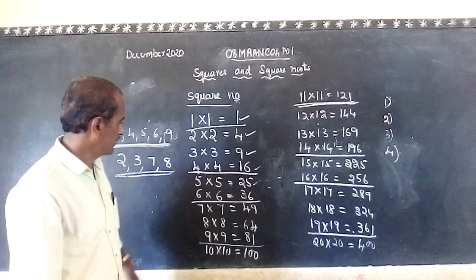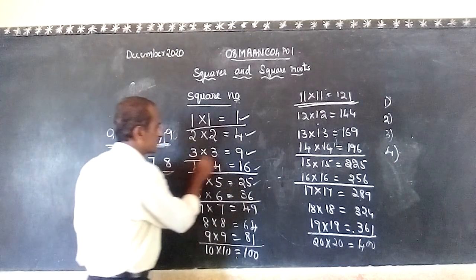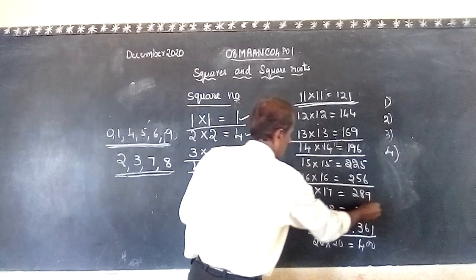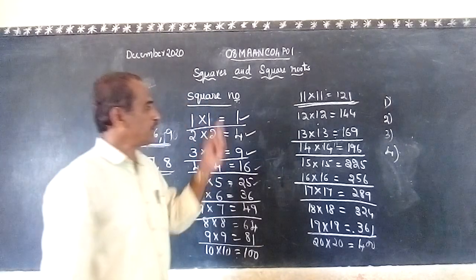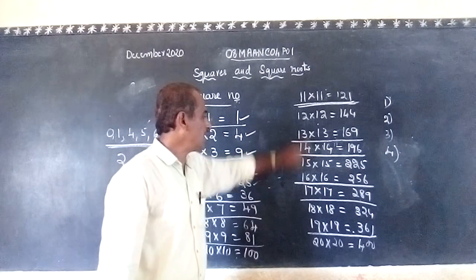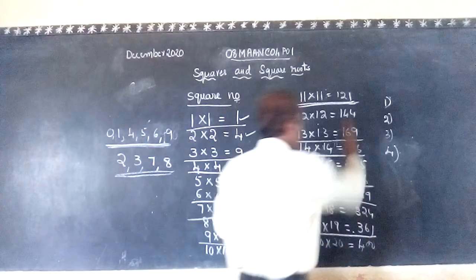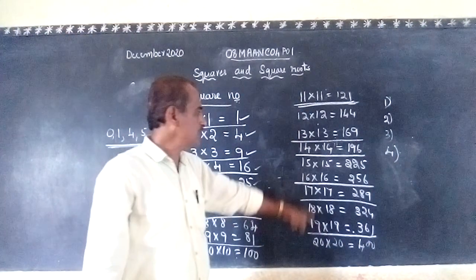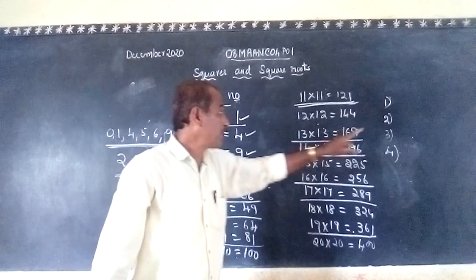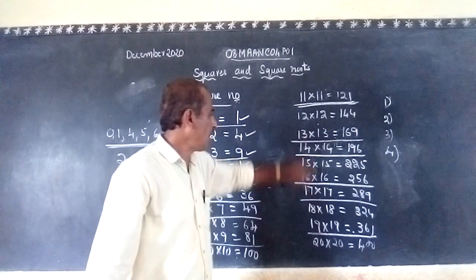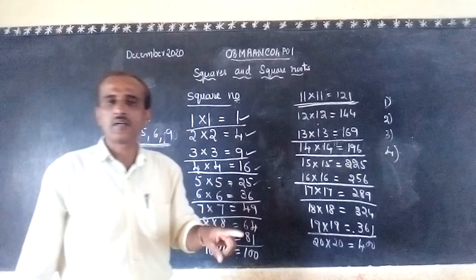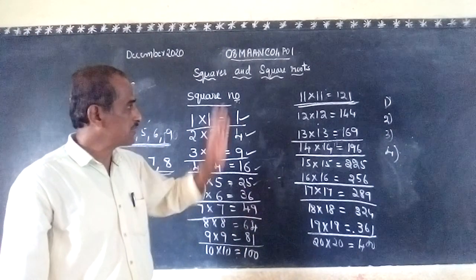Look at this. These are some of the properties. See, 3 3s are 9, 7 7s are 49, 13 13s are 169, 17 17s are 289. If the perfect square ends with 9, then it is the square of a number having 3 or 7 in the unit place. If you observe these numbers, you can see the number ends with 9 here, a perfect square. It is the perfect square of a number having 3 or 7 in the unit place. Okay, like this. These are some of the properties of numbers.